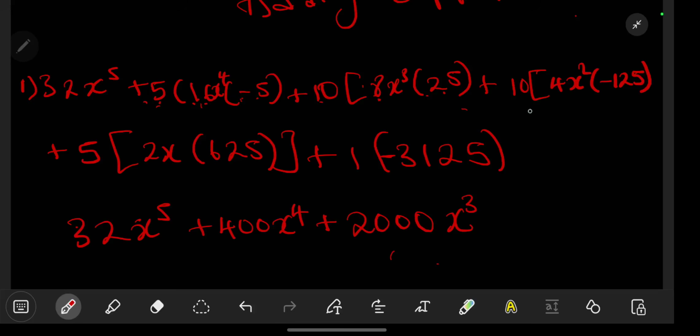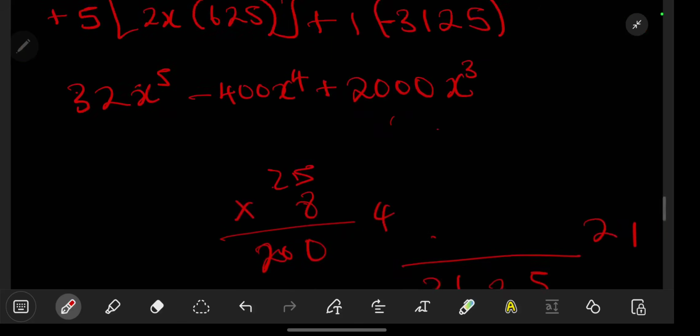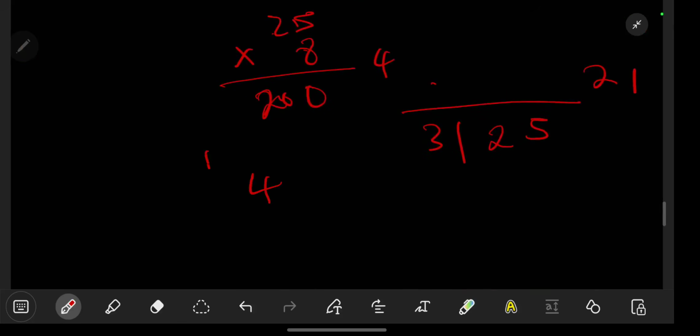Then we have, why are we writing negative here? So just be careful with the signs. Negative. Then here we have 4 times negative 125. So we have 4 times 125. This will give us 5 times 4, that will give us 20. So it's 0, remainder 2. 4 times 2 gives us 8 plus 2, which will be equal to 10. So it's 0.